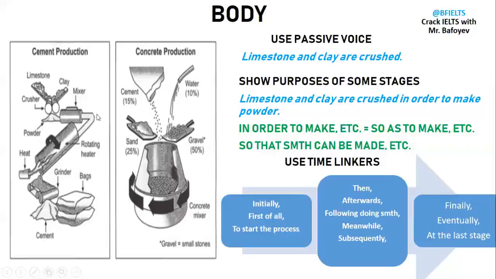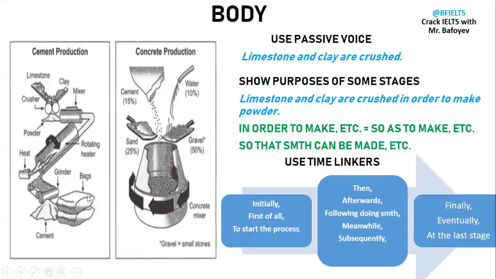But it will not be logical to say after this, they are mixed in order to be sent to rotating heater. Here, purpose of mixing is not sending them to rotating heater. That's why maybe you can say, having gone through these steps, cement is ground in order to be prepared for package. Because after grinding, you can see they grind and now they have kind of ash of cement, which can be packed in bags, right? Maybe the purpose of grinding here is to make it easier for packaging.